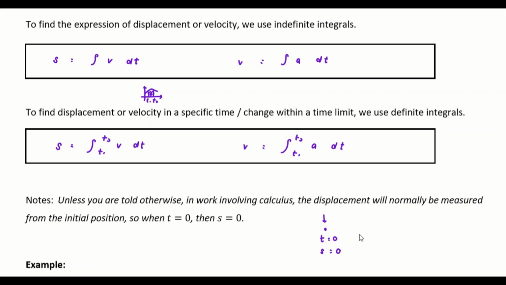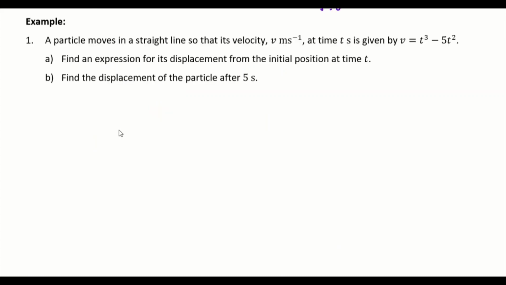Now we'll be looking at four examples here. The first example is one where I want to show you the difference of the different approaches that you can use in this kind of question. Then numbers 2, 3, 4 will be partial questions. All right, so let's start with example one.